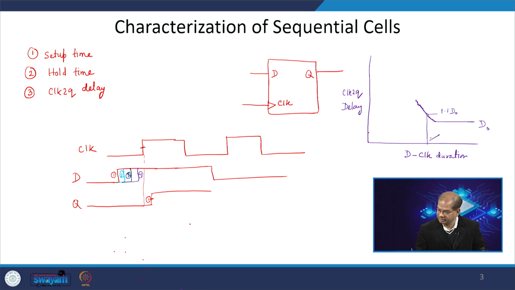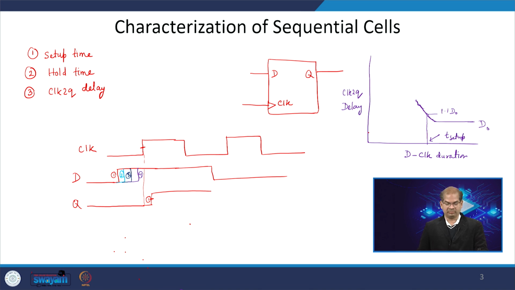This is your T setup. Similarly, we have to do the same procedure for hold time, but from after the rising edge of the clock.